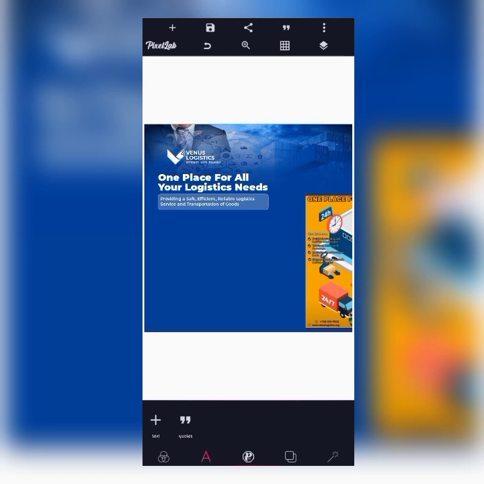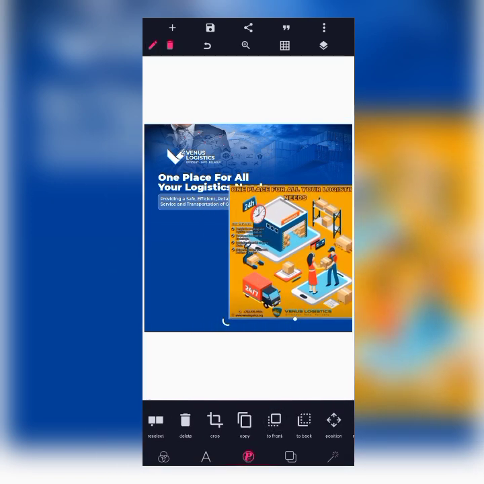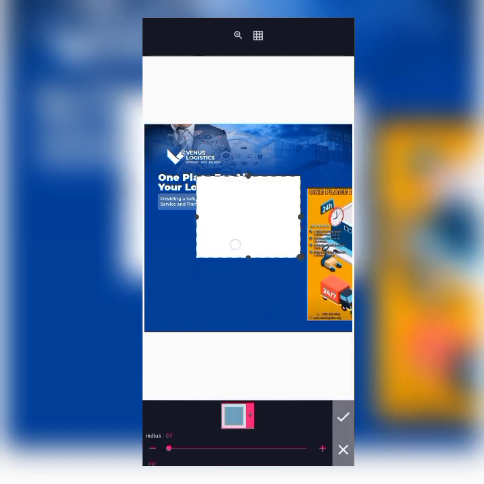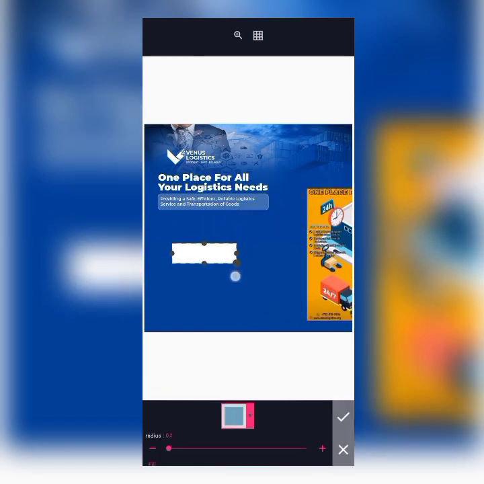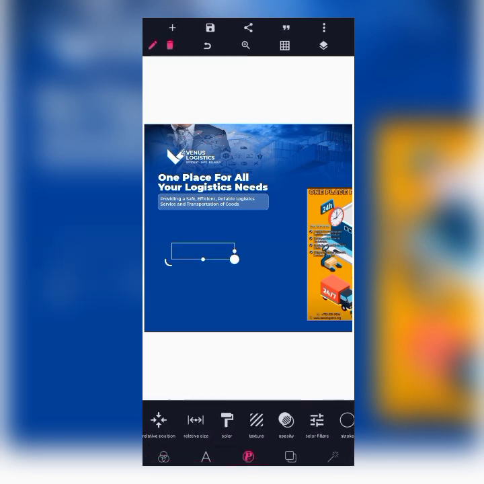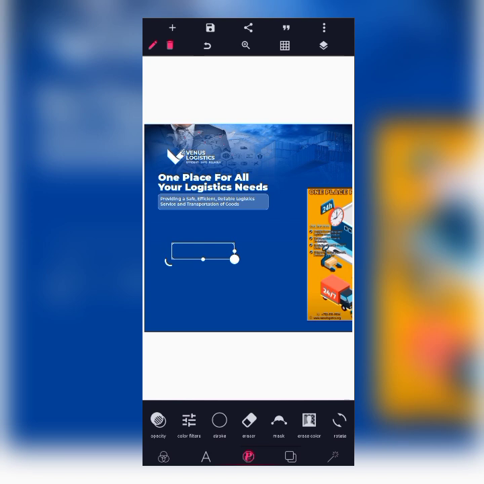So moving on the flyer is our services. We are moving on to our services, the services rendered by this logistics company. So we have to create another shape just like the one we've created earlier here. So the edges, increase the radius a little bit. Then change the color to blue and give it a little stroke, just a white, a one stroke, just a single one.